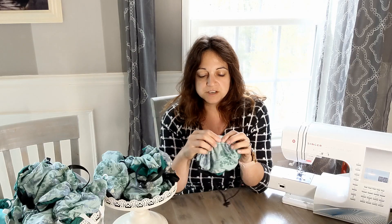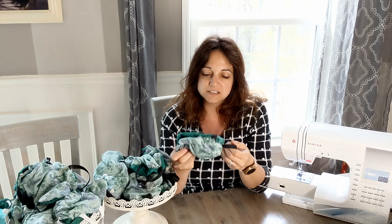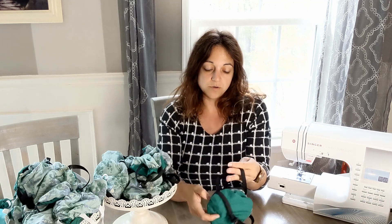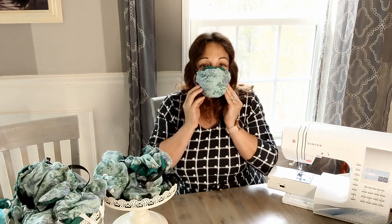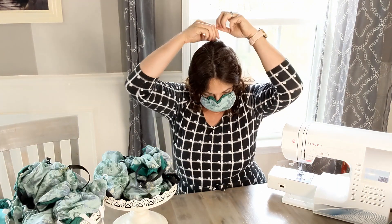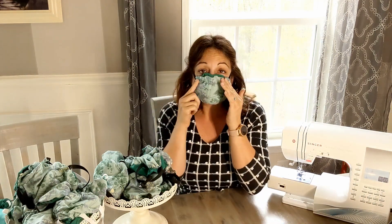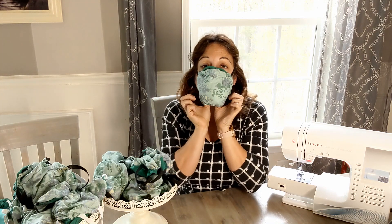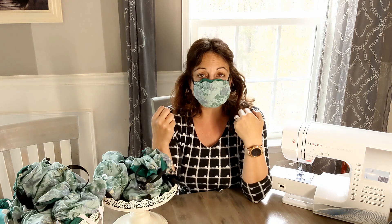Every day when you stuff your new material into your mask, you have to make sure you do it correctly or else you're going to fail a fit test or fail yourself and get COVID. When I put this one on, I push my nose piece down, and then I can take the toggles and cinch it down to the point where it feels comfortably stretched across my face. Blow up — I don't feel anything in my eyes. It's very tight. I know I stuffed my filter in appropriately and I should have a good seal all the way around.